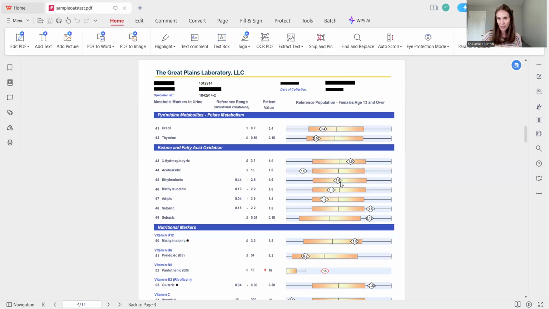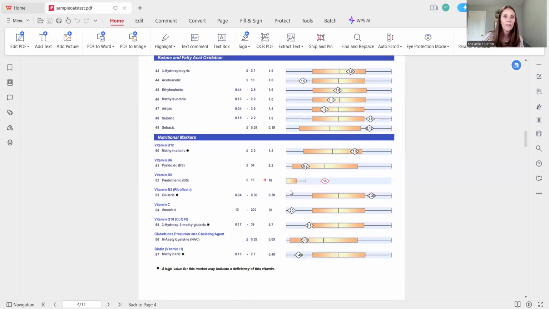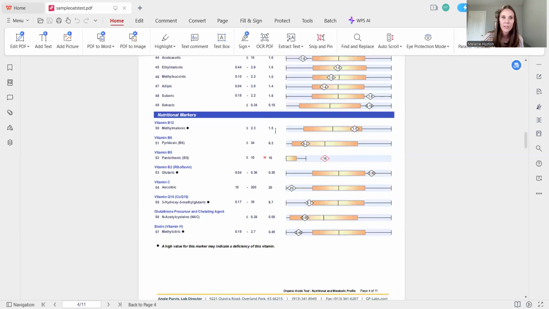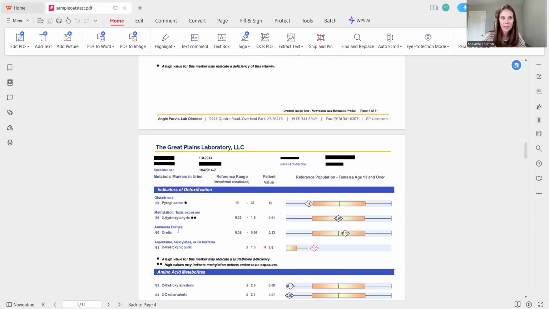So if there's issues here, you're having a problem with fatty acids or fats. And then your nutritional markers. So ideally, with this little box, we want to see things here in the center. Like here, this is vitamin B12. So if it's too high or if it's too low, it means you need support. If it's too low, you're not making enough. You need more. And if it's too high, it means you're burning through it really fast and you need more support. So this just goes through all the nutritional ones, which is interesting and obviously very important.